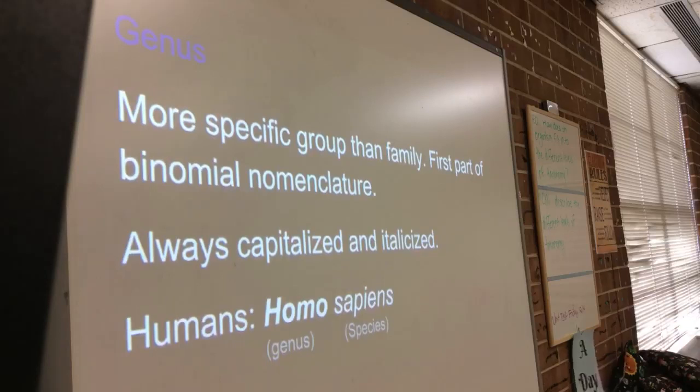So that's an example of our scientific name. Humans is our nickname. Our scientific name is Homo sapiens. The H is capitalized, the S is not. It's hard to write italicized in your notes, just do the best you can.